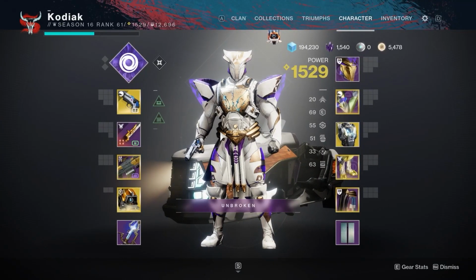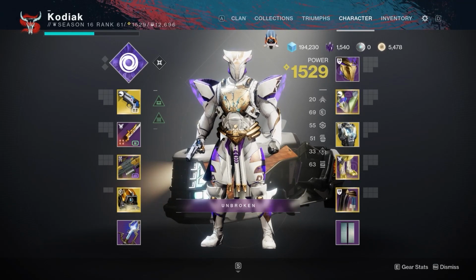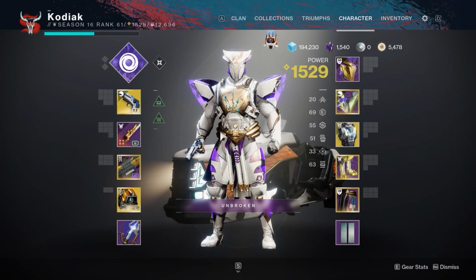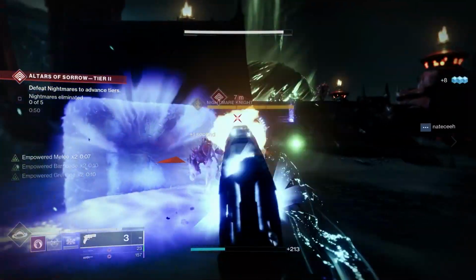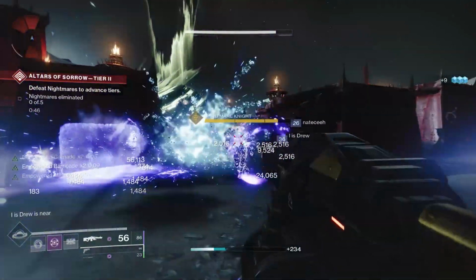But that's really all there is to it, guys. It's a relatively simple build, but as you can see from the background gameplay, it is incredibly potent. This build is literally constant ability spam and nearly infinite overshields for us and our fire team, with our last build being an incredible offensive build with Void 3.0. This is the unbeatable defense, turning us effectively unkillable outside of high-end content.